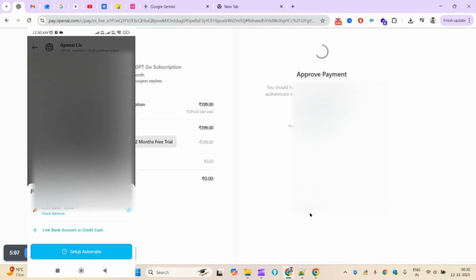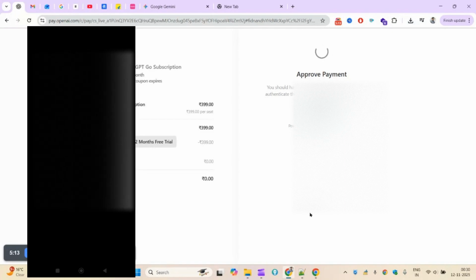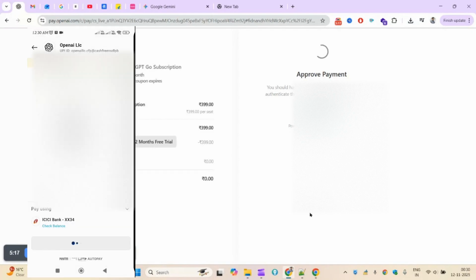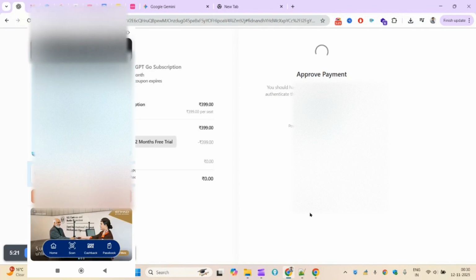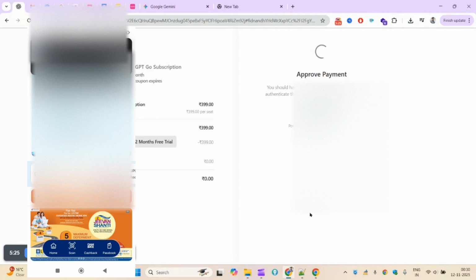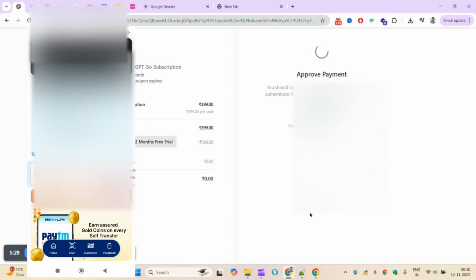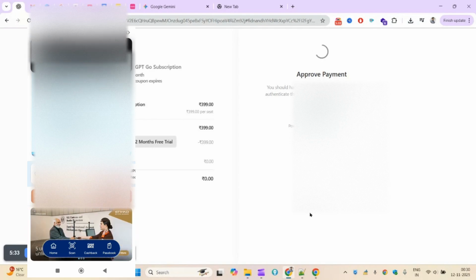Okay, now I can see I have set up automatic payment for this. Request expiring, so I have done this.